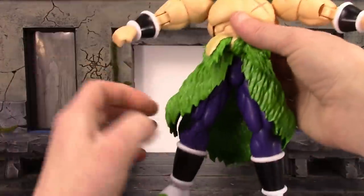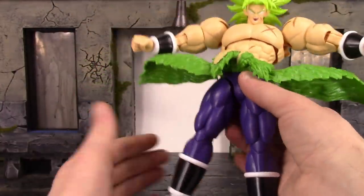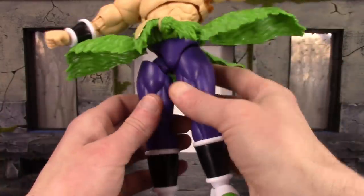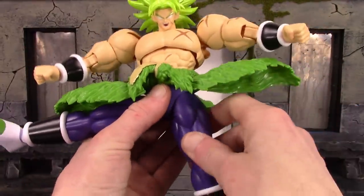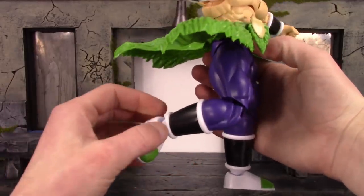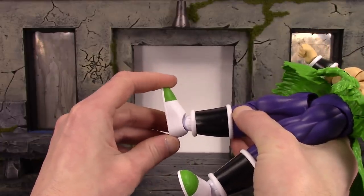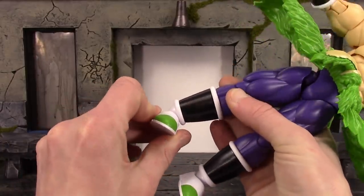The pelt is articulated — the side pieces can hinge out about 90 degrees, and same with the back piece. Then the legs shift down and you can get Broly to kick forward about 90 degrees, which is definitely good. Goes to the back almost 90 degrees. He can definitely do the Jean-Claude Van Damme split. You do get the upper thigh or hip swivel. You do have single-jointed knees that bend back about 90 degrees, which is good enough, and there is no boot cut swivel. But you do get a swivel at the ankle — it hinges up and down but not too much. The up and down movement at the ankle is horrible, but the pivot is beautiful — you get excellent ankle pivot with this Broly.